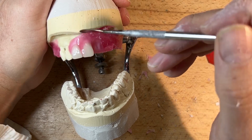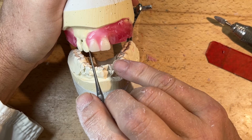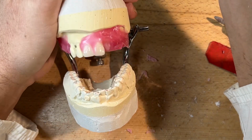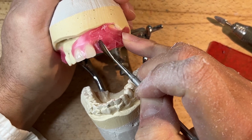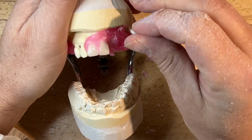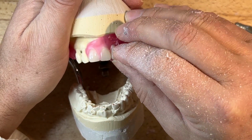The space of the central brought me to the midline. And sometimes we can't have this. If these have drifted over, we'll leave a diastema here for the try-in and then consult with the client that this diastema is going to be closed upon the immediate completion of the full upper. But this one seems to be pretty helpful here. It seems like I have more room now from the ridge, other than the centrals, tucking them in.